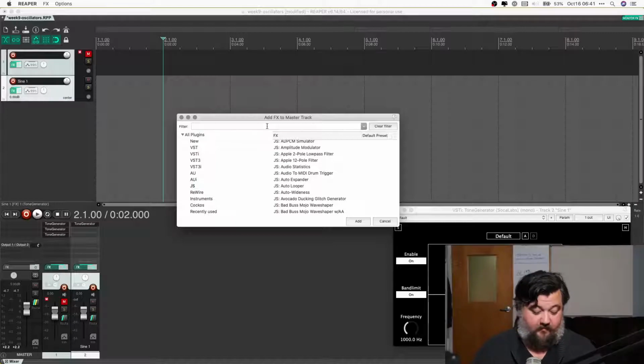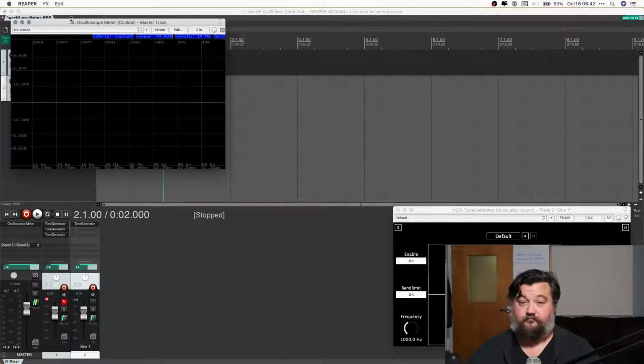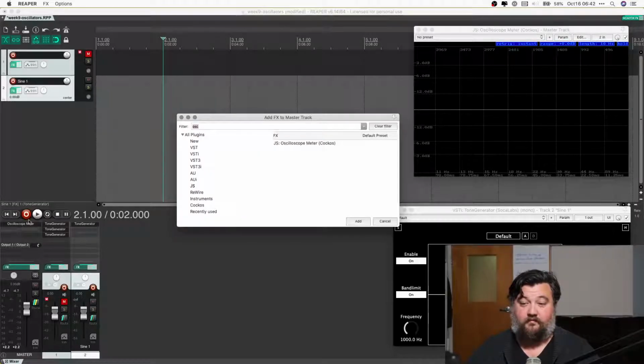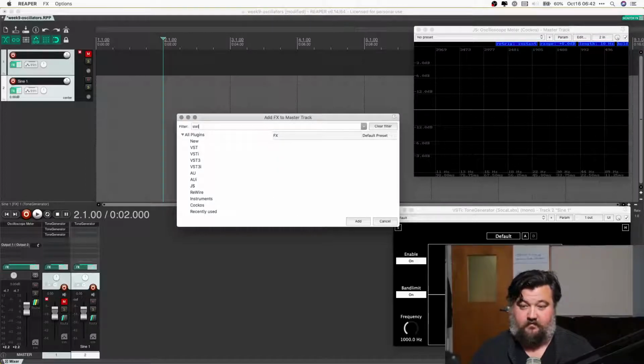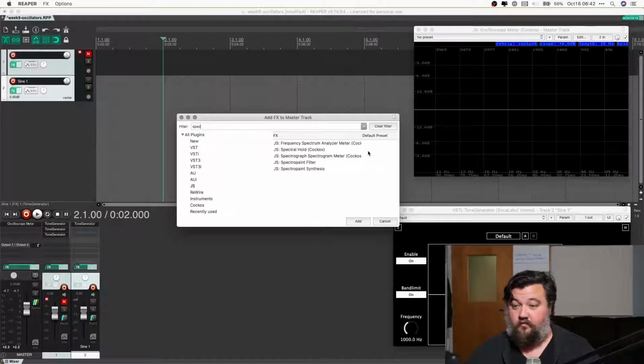And we're going to pull up two things. We're going to pull up an oscilloscope. So this oscilloscope meter, JS oscilloscope meter, we're going to add that. And then we're also going to pull up a spectrogram meter.